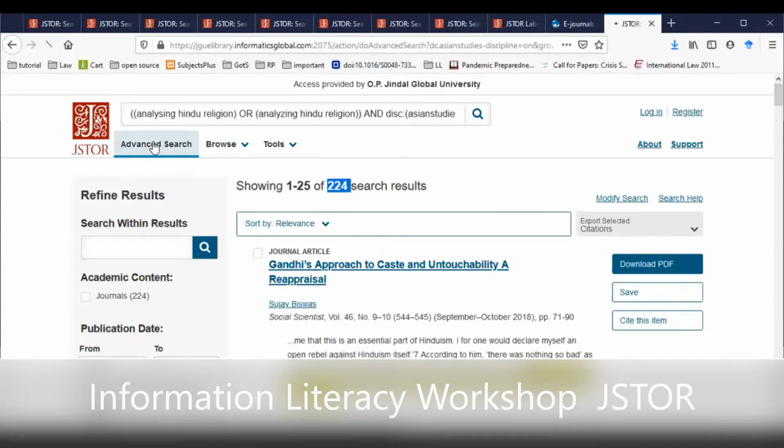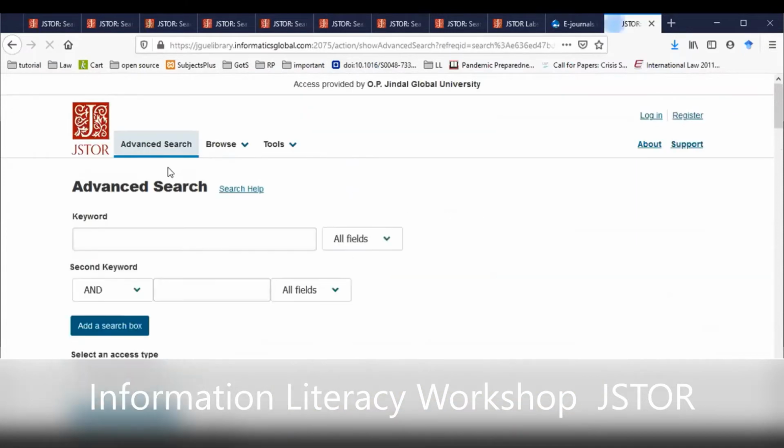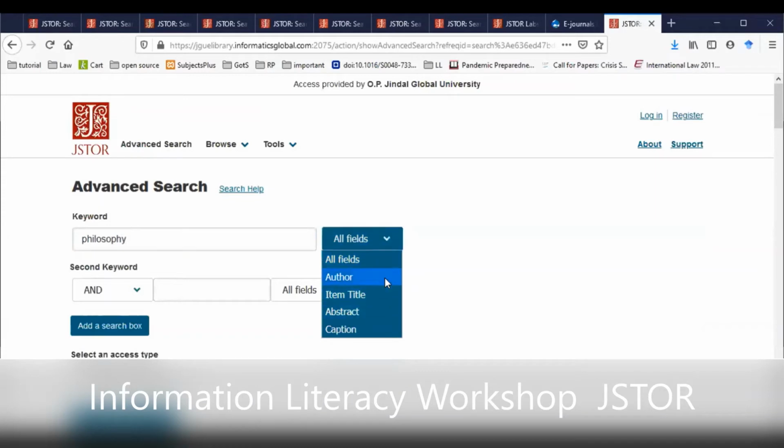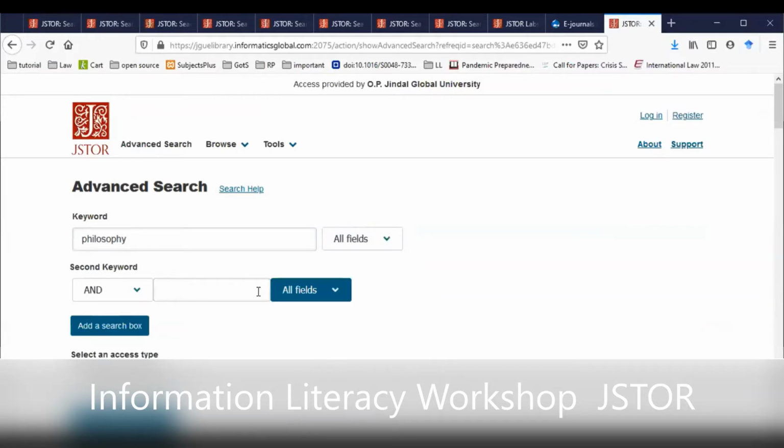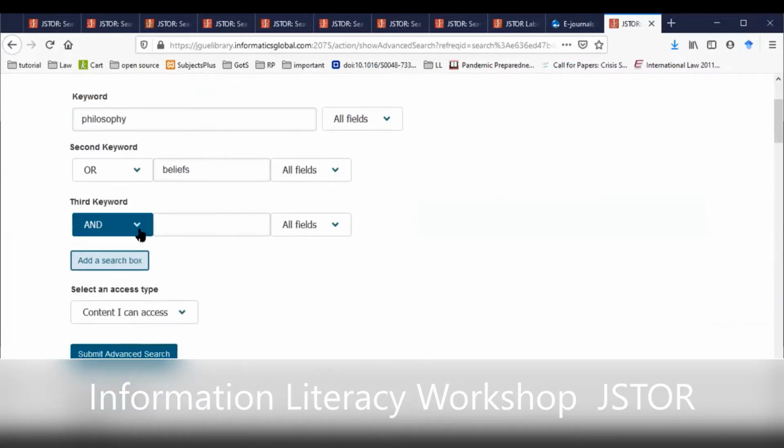So I want to make it a little more clear. So henceforth, I am again taking you back to advanced search with another example. Let's say if I want to work upon philosophy, I want to go with any field. It can be, since it is certainly not an author, item title, abstract. So I want this keyword to be searched in item title, abstract, caption, everywhere. Or I want beliefs. Great. Again, in all field, I'll add on a search box.